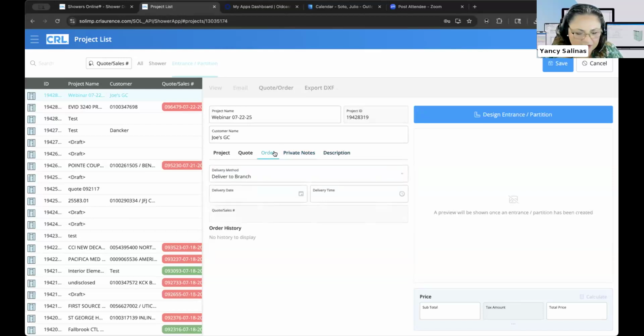Julio, if I can step in here, something to remember is that these specific tabs are more for you and your customer. So this would be more like your quote, not necessarily the quote between CRL and you. This is more between you and your client, how you're going to deliver the hardware and the glass to your client. It's more where this is pertaining, these tabs.